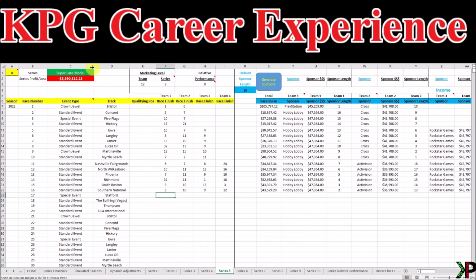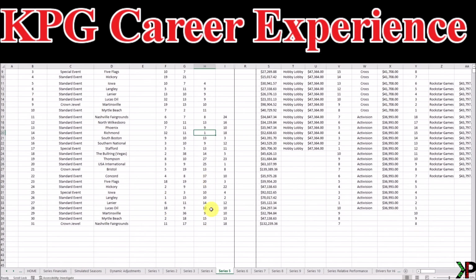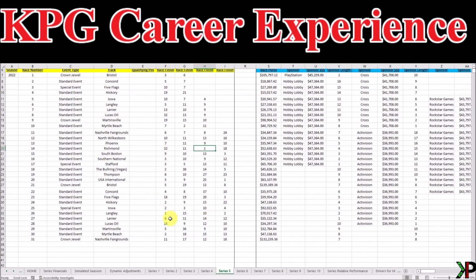So let's go ahead and paste those in, once again using our macro. And there you have it. Everybody has their finishes in. And I'm telling you, I cannot get over those finishes for Bubba Pollard. That is extreme levels of consistency.